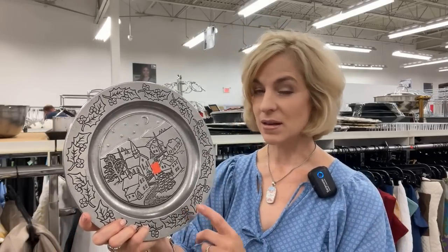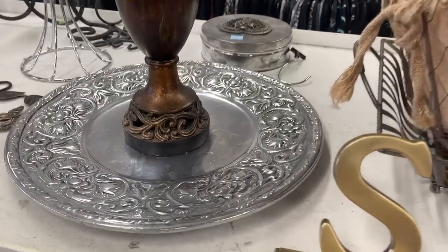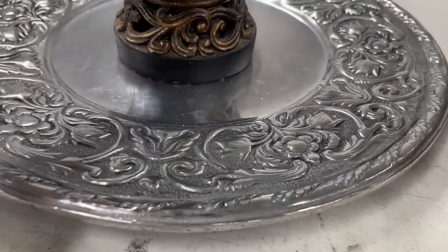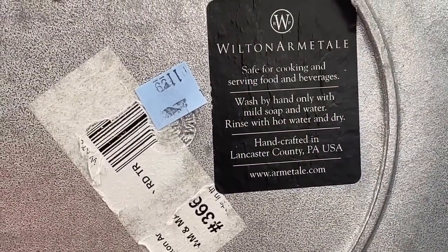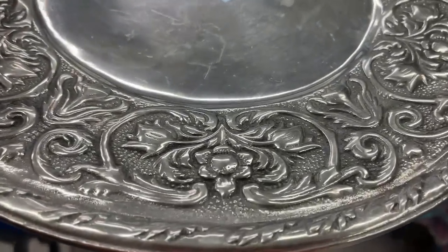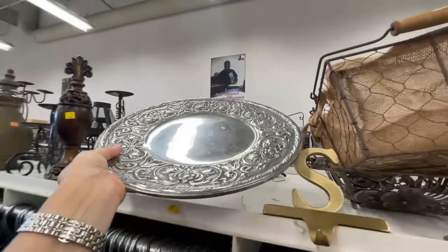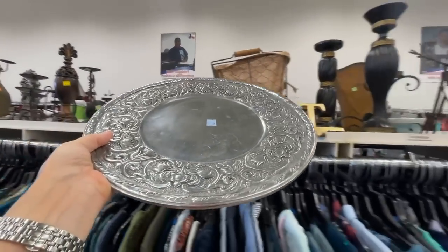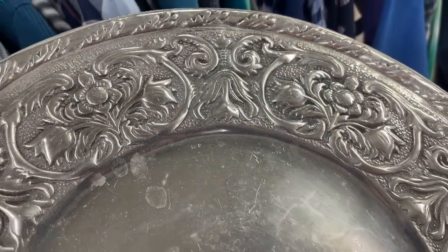It is a metal alloy — non-toxic, food safe, great for entertaining. One of my very favorite finds of the day — I actually did purchase this. It is the William and Mary pattern from Wilton Armetale, one of my two bridal selections. $11.99. We use this every night with our dinner service — for hamburgers, any kind of chicken dish we make. You can also heat it up so that your food stays warm. Very practical, purposeful, and one of the best things I've bought lately. Such detail with that pattern — and actually easy to clean.